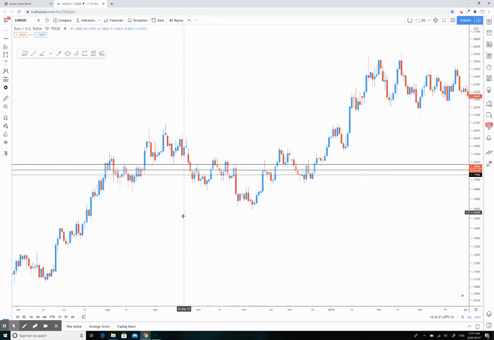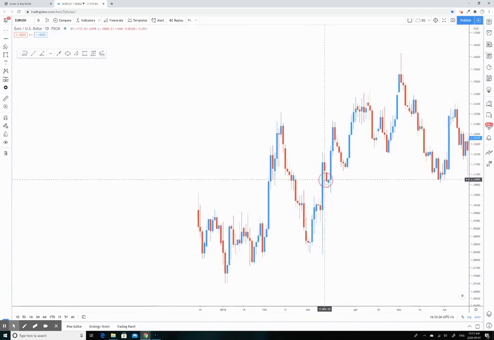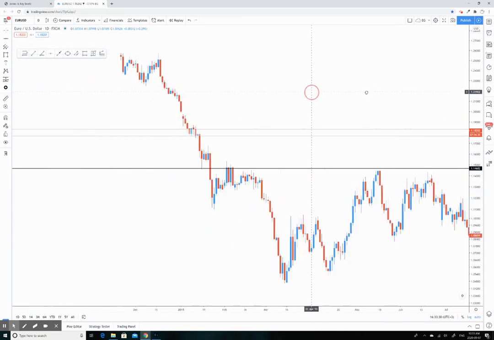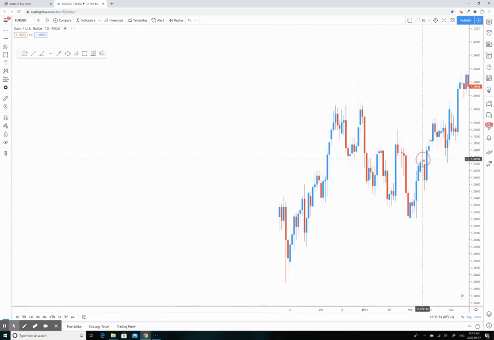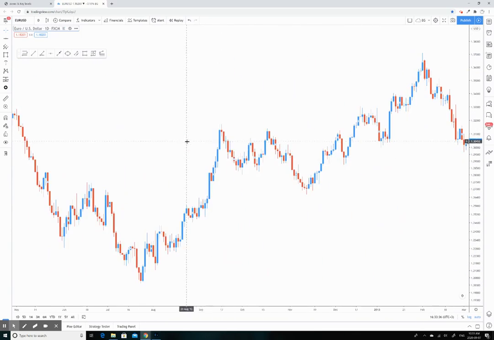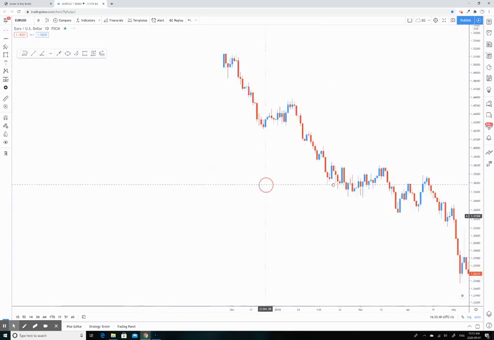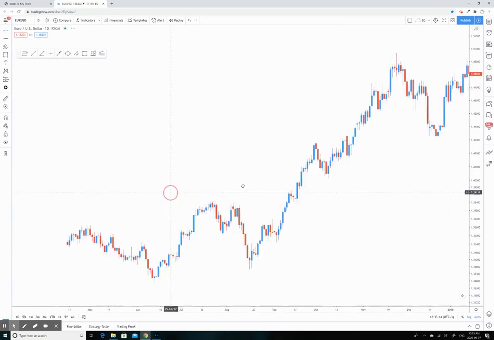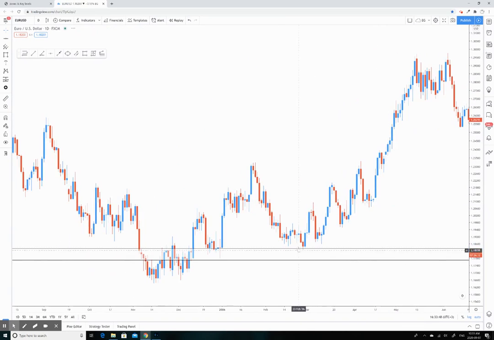And this way, if you find that it's not in the perfect place because of where you've roughly drawn it in, you can always move it a little bit. But this seems to be good so far. Let's just go back and see if I can find any more. And this is really just the simplest method. And don't be afraid to move your lines either. Okay, so we can see that this is a nice placement there.